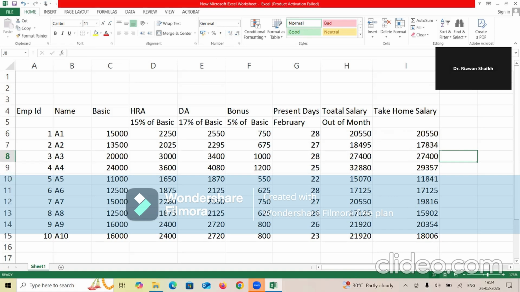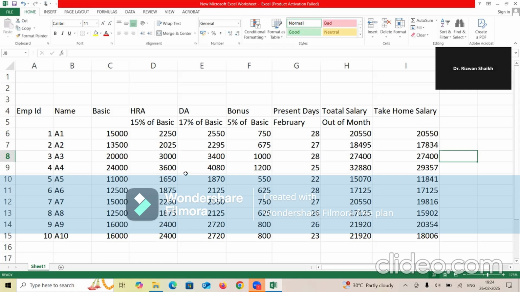Now if you have not understood anything, I'll wait for 2 minutes. There are two parts in this: one is the Excel formula, and the other is the mathematical formula. The mathematical formula is not difficult, and if you don't understand it, I can explain it again. But if you don't understand Excel, then you ask. I'll wait for 2, 3 minutes.